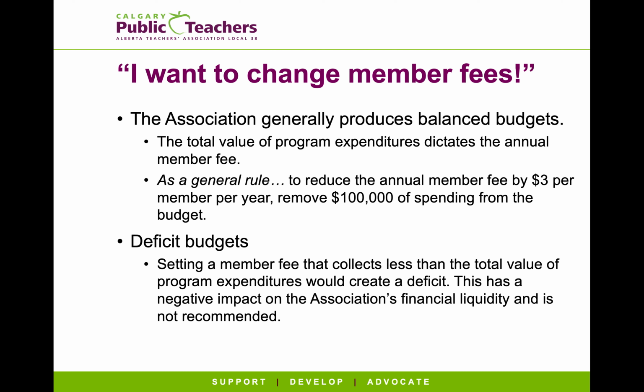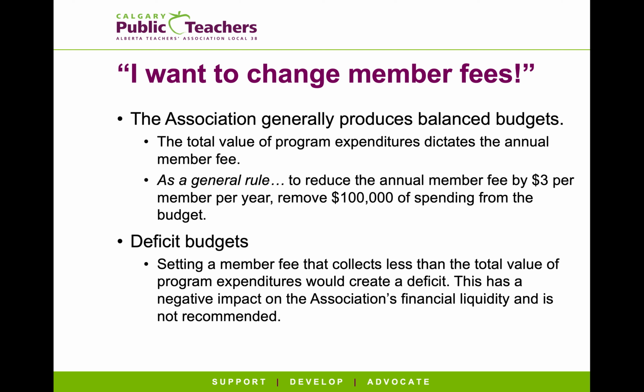The biggest concern that delegates will often have during the budget debate is about member fees. If there is an intention to change member fees, it's important to note first that the association generally produces balanced budgets. What this means is that the total value of program expenditures will equal the amount of revenue that the association intends to take in during a fiscal year.